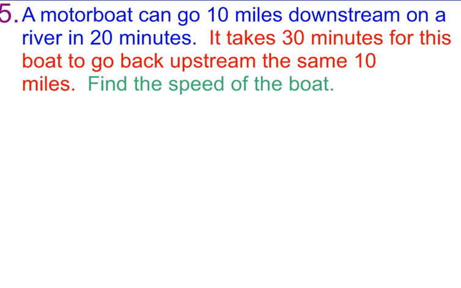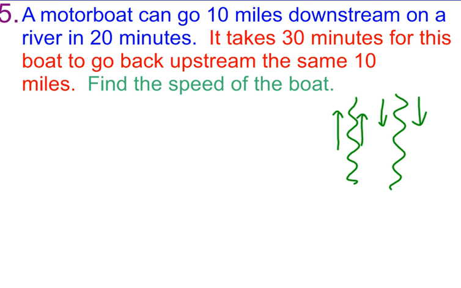So the one thing we need to know about currents is that if I'm going downstream, going down a river, what's happening when I'm going downstream? The current is working in my favor, correct? When I'm going upstream, I am working against the current. Think of riding down a hill or riding up a hill on your bike. Same ideas in effect, okay?